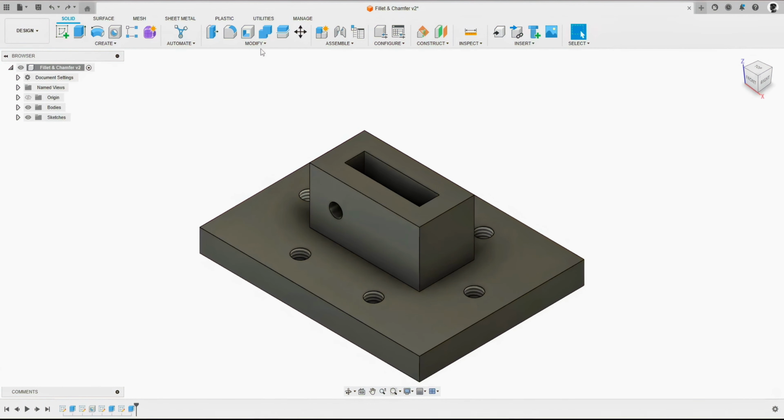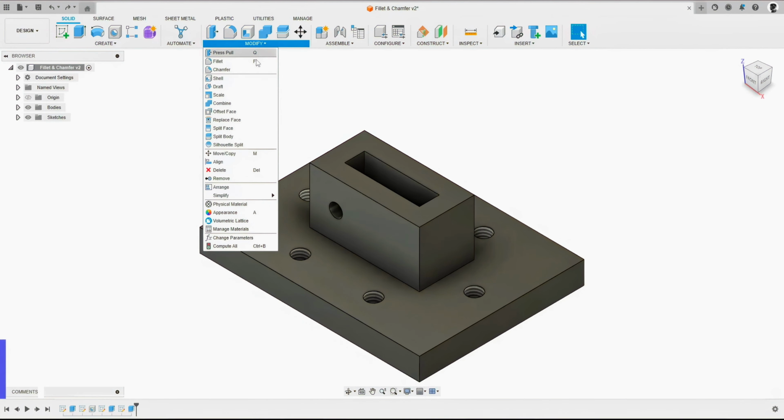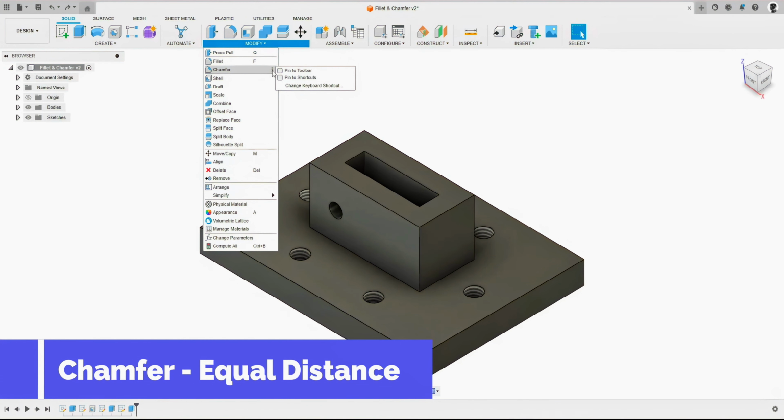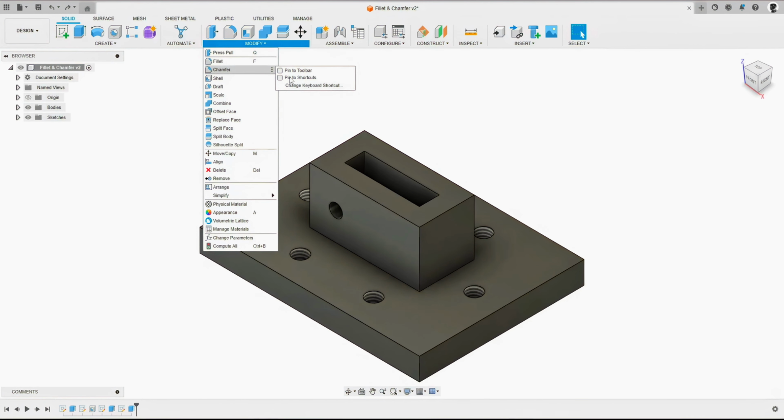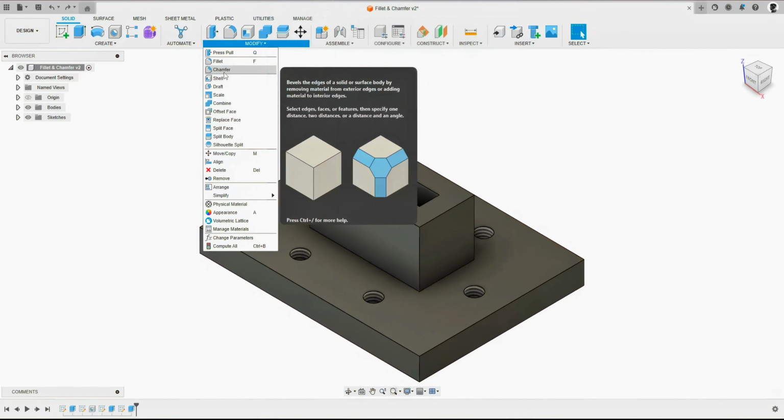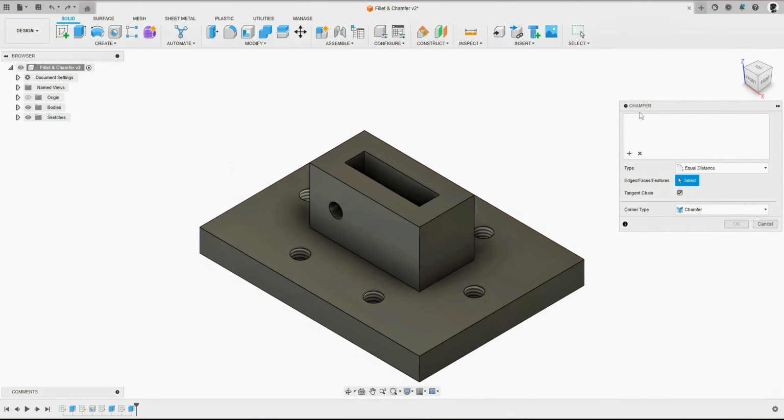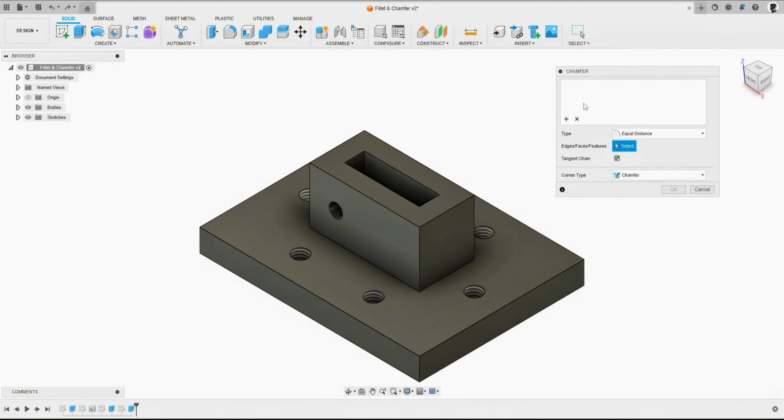Now let's move on to the chamfer tool. So I don't have a shortcut assigned to this one. Again, we can do so by the 3 dots and then add a keyboard shortcut. I can just leave that as selecting under modification. So I'll click on chamfer. And then just like the fillet tool, we need to define either an edge, a face, or a feature. Now to demonstrate this, I'll use this edge here again. And we can use the arrow to add in our chamfer like so, or use the parameter boxes.